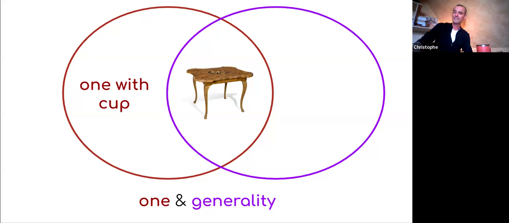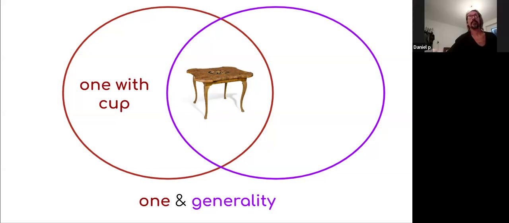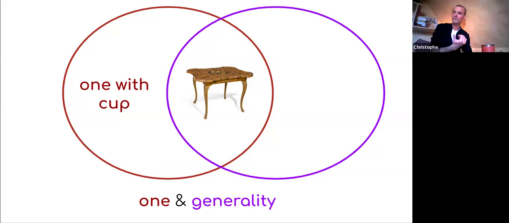But one with cup of yesterday has 5 words. So it's necessarily different from one with cup, which has 3 words. For thought consciousness, it's different. So if it exists and for thought consciousness there is a distinction, it's necessarily different. It's not one with cup, it's different from cup. And it's also different from one with cup. But it's okay, because in order to be an instance of a generality, it has to be different from that generality.